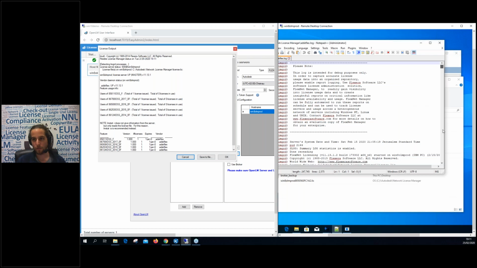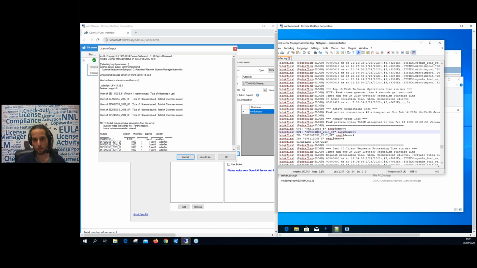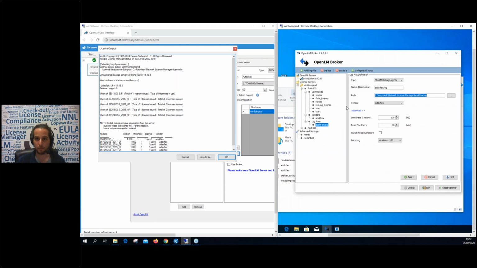So this is the FlexLM log file. It just logs everything that's going on. For example, let me show you here. Sagi checked out this package from this workstation. Sagi checked in this package from this workstation. Basically, it holds a list of everything going on in your licensing system. It also holds denials. So how can we get denials if we don't use the broker? Well, we can't. You got to use the broker, which will read the log file that has denials. Only that way you can get the denials.